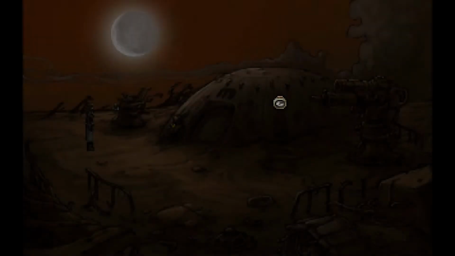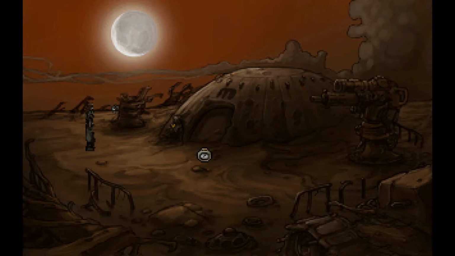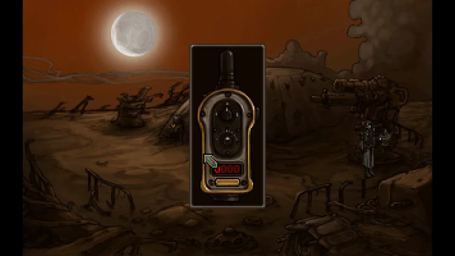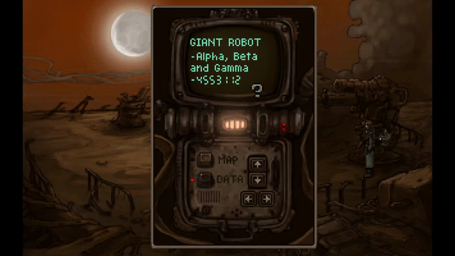I do want to check the dome one more time too. Ooh, good idea, boss. Maybe it's remote control. Yeah, but what would the code be? Okay, we're going over there. Trying to think if the M has anything to do with that. Maybe that's later. What if I do like 6? No luck.